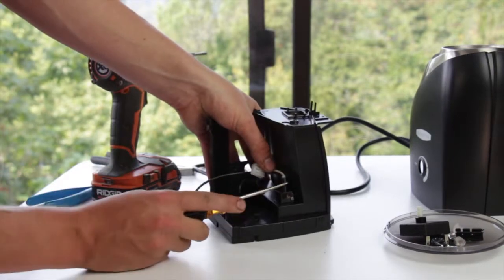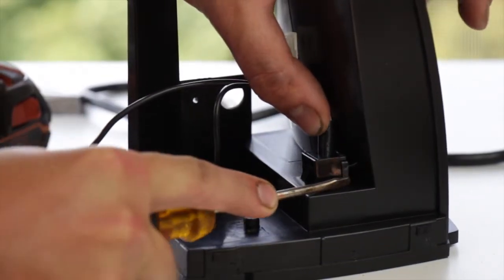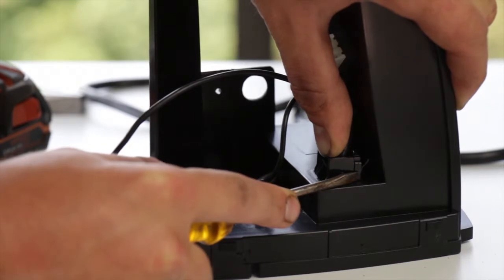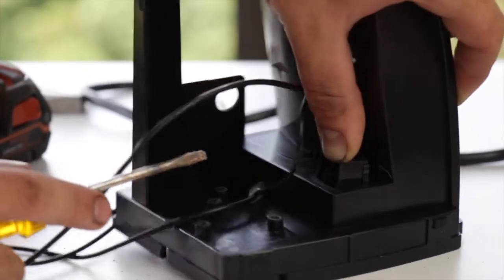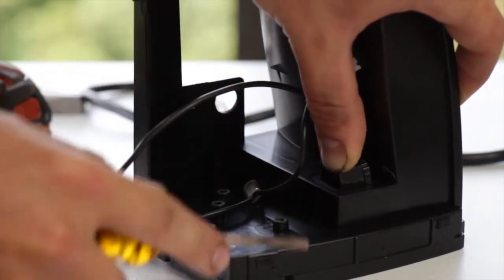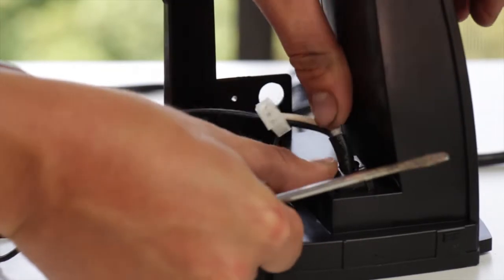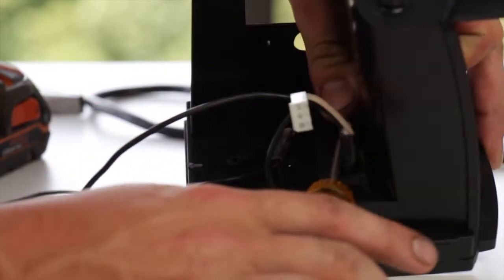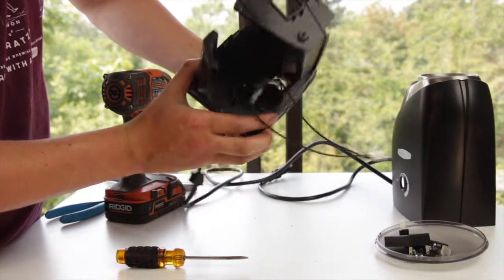The final part to remove is the power cord plug. There are two catches on the power cord plug that you can see I am engaging with the screwdriver. We need to push in one of the two catches while pressing down on the plug. Pressing down will hold the catch pinched against the chassis, keeping it pressed in, allowing us to go to the second catch pressing on the screwdriver. And then we can work our way back to the first. At this point, the power cord plug is at an angle. Both catches are disengaged. Now I am going to use my screwdriver to press down on it and force it through the hole. Carefully feed the wiring harness through the hole. No need to disconnect anything.